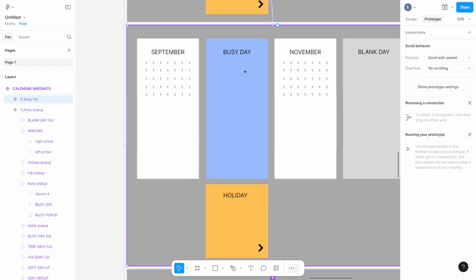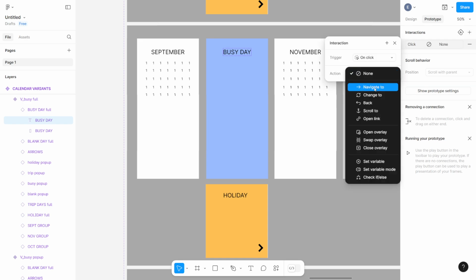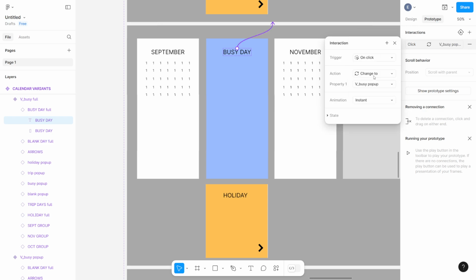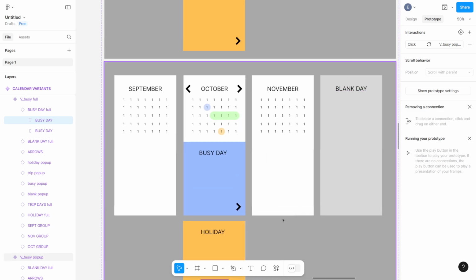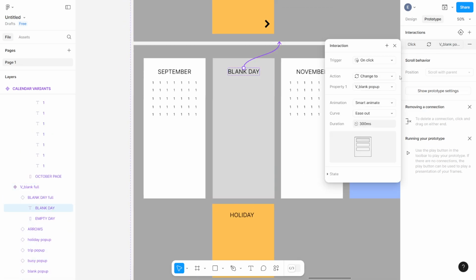And so then we just come here, busy day, easy peasy. Interaction on click, change to busy pop-up. And I guess we want that to be dissolve as well. Let's go back up to blank day. It's going to be dissolve.